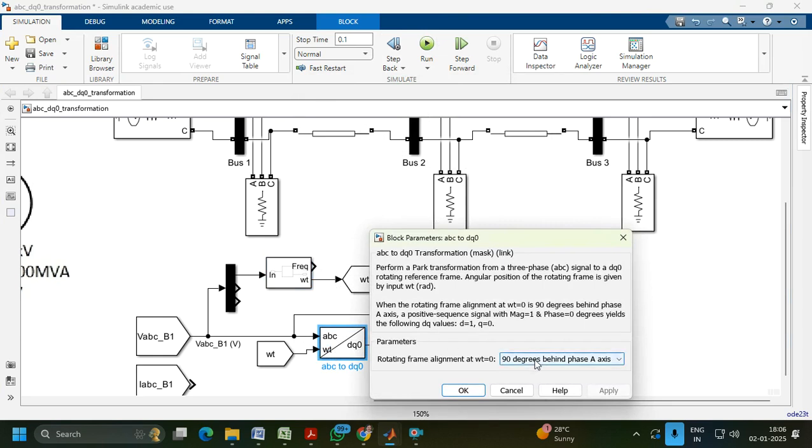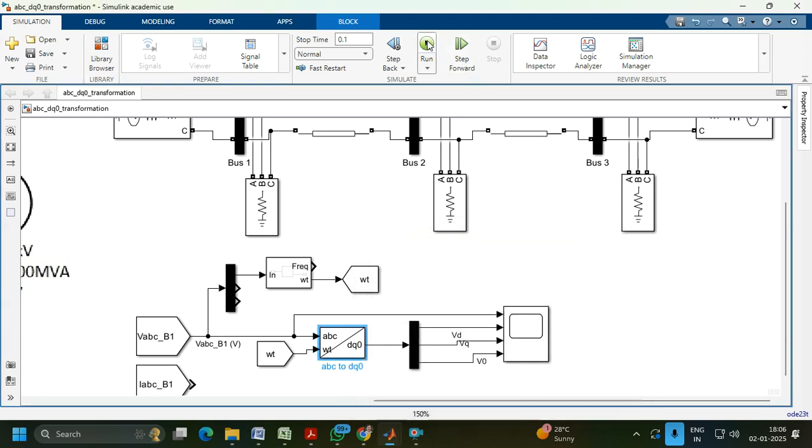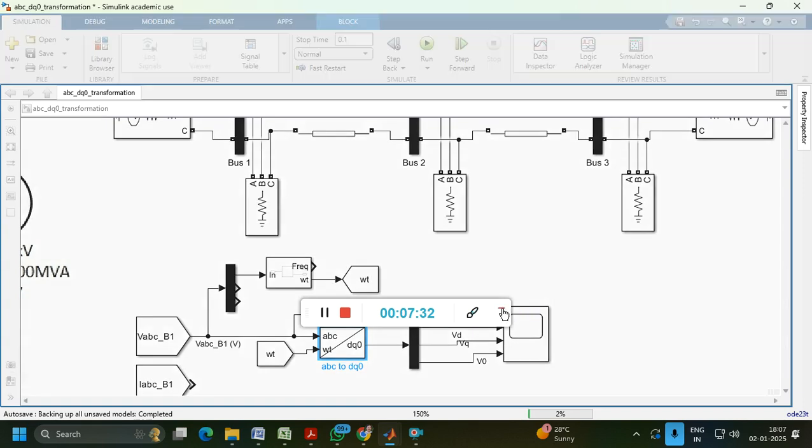Now here you can observe, it is given as a rotating frame aligned at omega t equal to 0, that is 90 degrees out of phase with phase A or aligned with phase A. So 90-degree lagging to phase A means the q axis is lagging phase A by 90 degrees, as given here. Now let's run this simulation. Okay, the simulation is running.